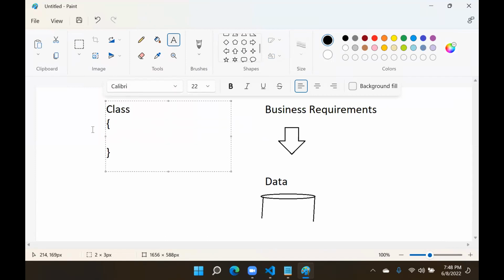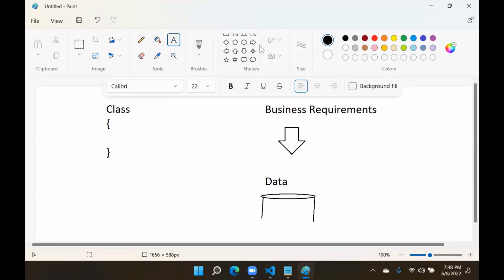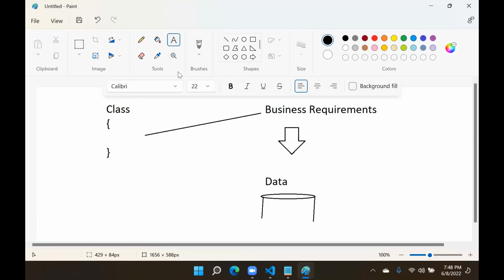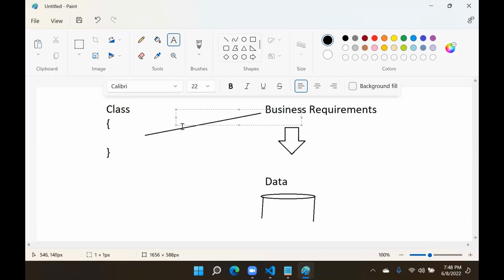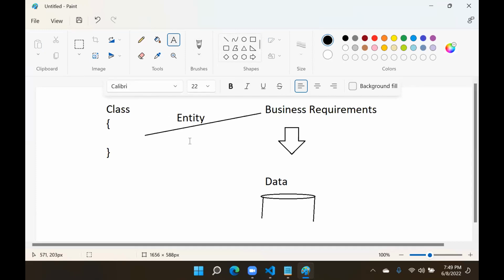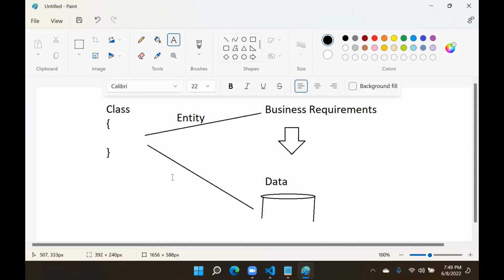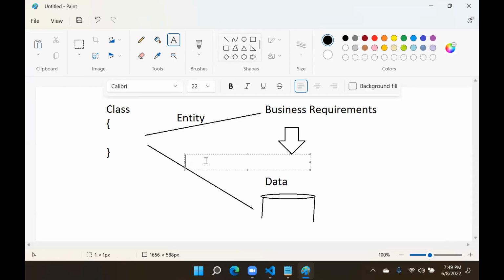If a class is mapping to business requirements, that means the class is directly telling the business requirements, then it is called an entity. If a class is mapping to the direct data requirement, what data is used for the application, in that case we call it a model.